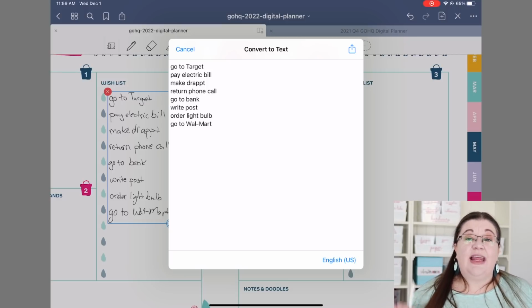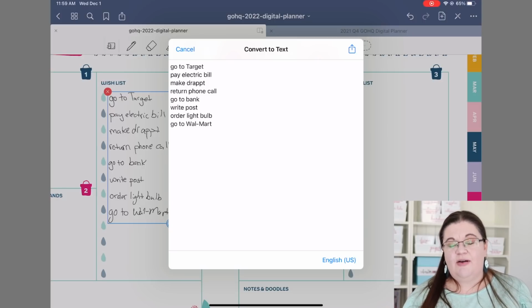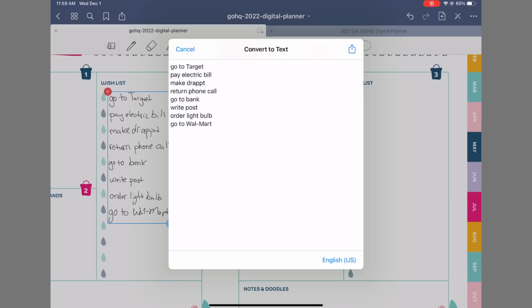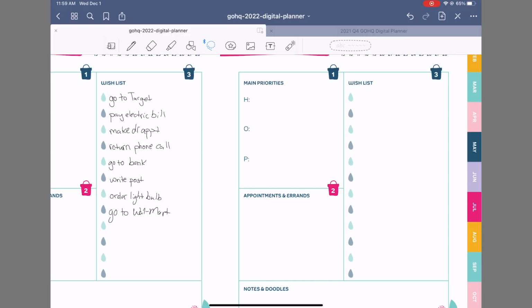So anything that I write, sometimes I even outline videos like this by writing in my notes app or in the notes section of this planner, which we'll get to. And then I am able to just lasso the whole thing, turn it into text, and put it in a Google document or somewhere where my whole team can access it. So that's super fun. So I think we've covered most of what the Lasso tool will do.